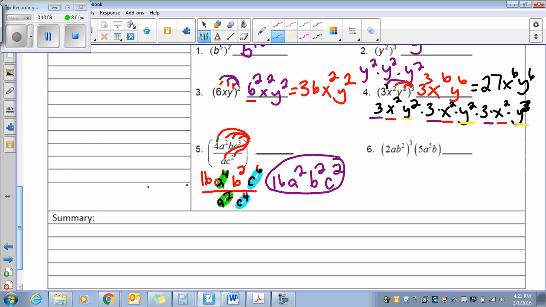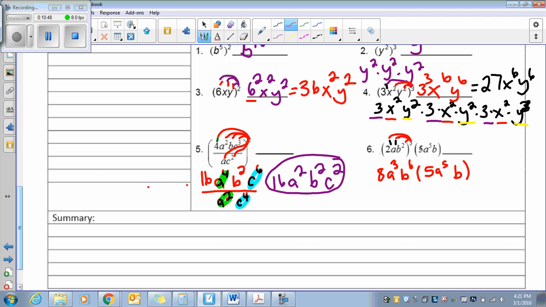Right, the last one we are going to look at is number 6. Here we're going to work with this power of a power first. So we again know that this is really a 2 to the first and a to the first, right? So we can distribute that 3 through. So this is really saying 2 to the third power, which is 2 times 2 times 2 gives us 8. A to the first to the third, which gives us a to the third, and then b to the sixth. And then that's multiplied by 5a to the fifth b.